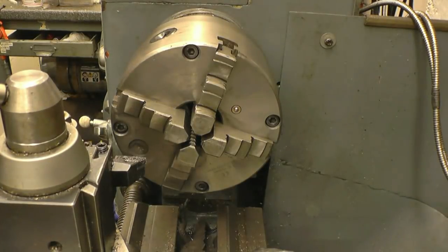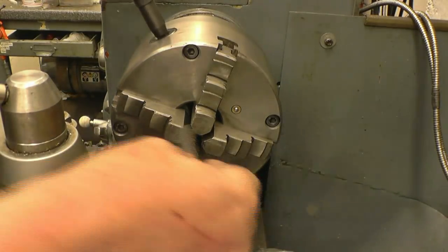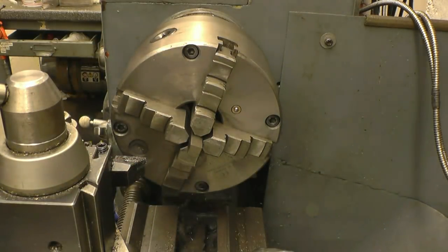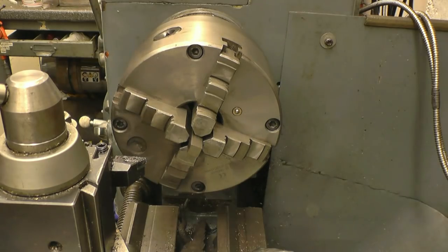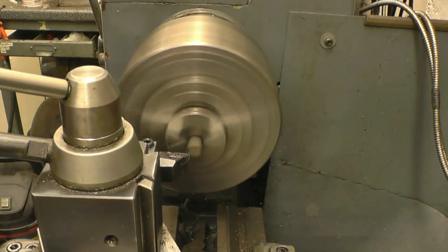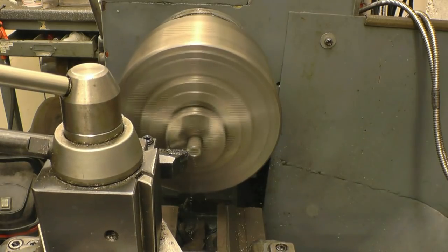I think this is actually the first time I've used this chuck. Square the end up and then drill it and tap it 6mm.